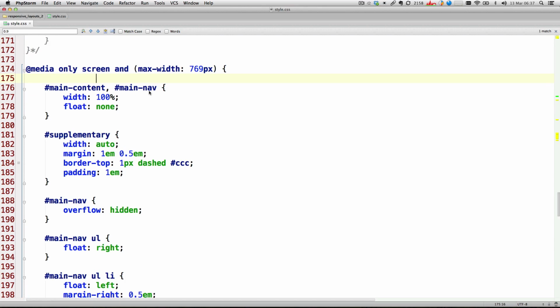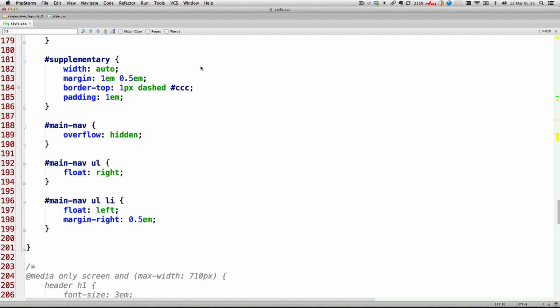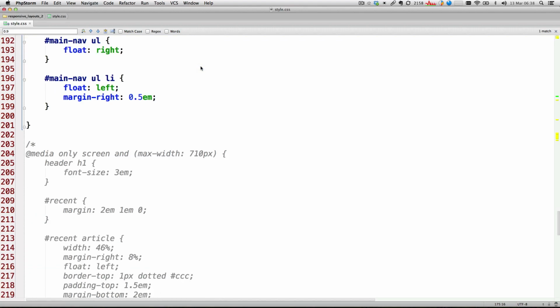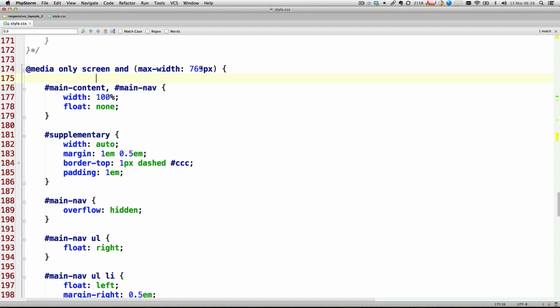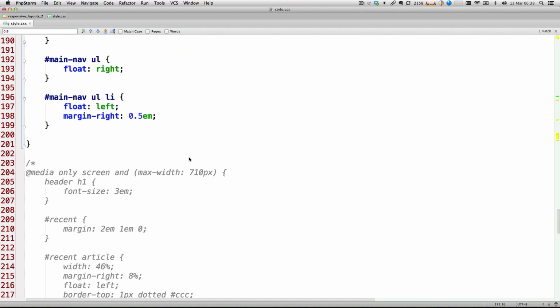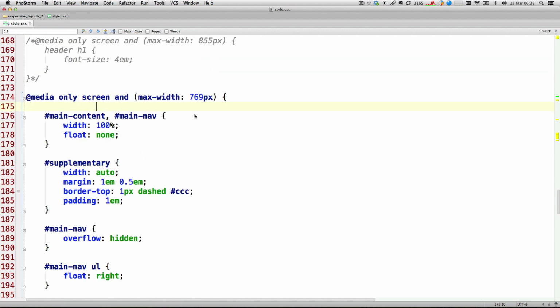Now, you'll see that I haven't specified a minimum width here. A lot of the examples you'll see will specifically say, for this minimum width to this maximum width, apply this stuff. The approach I'm using here, rather than having to rewrite all these styles, is to go down in size, and when I apply this next one, which is 710 pixels, I want it to still apply these styles here.